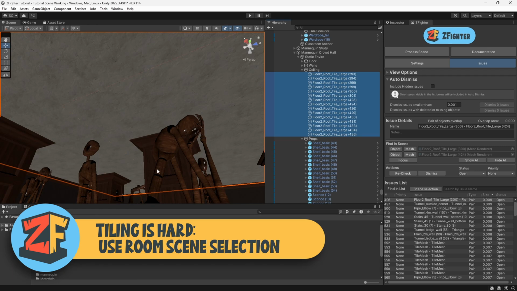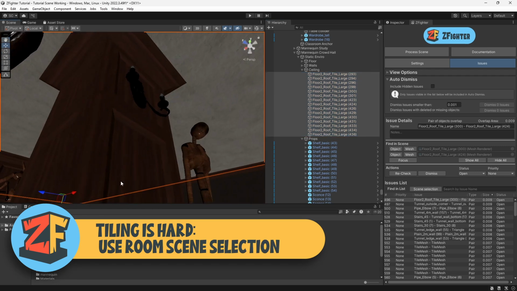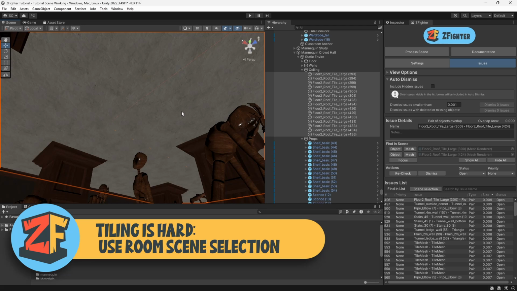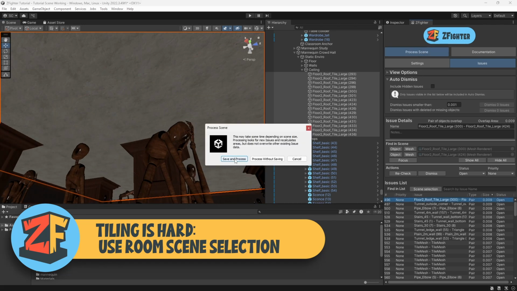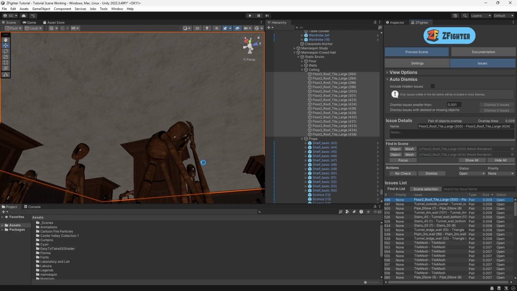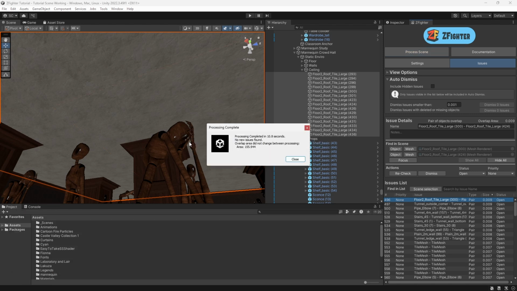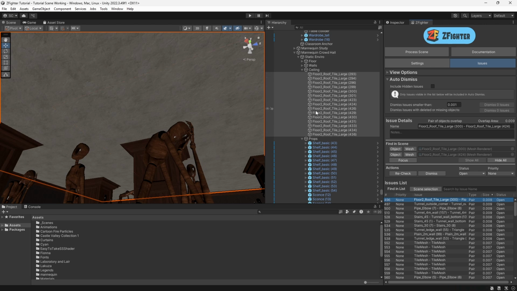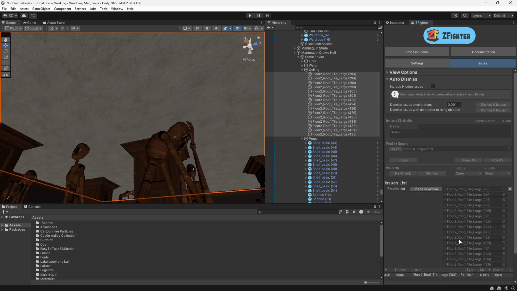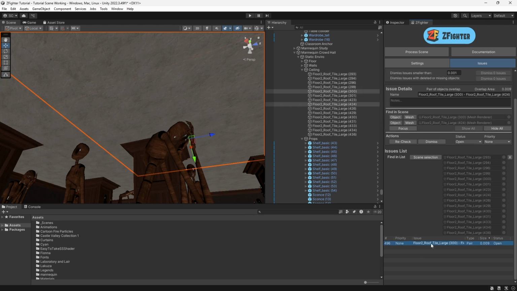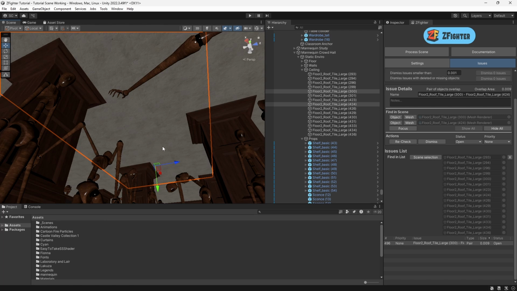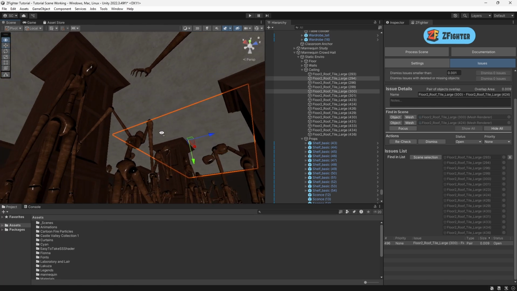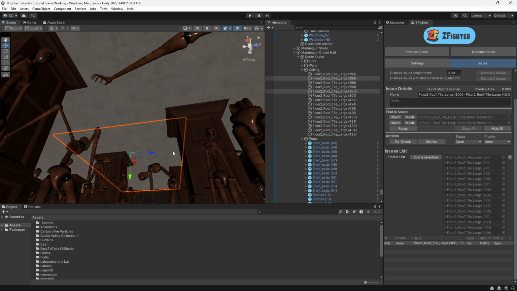Okay, here's a section where I have a whole bunch of tiles for the ceiling, and I moved some around, but it seems to have created problems elsewhere. So what I'm going to do here is a process scene to make sure I'm up to date on all the data. Then with all of these selected, I'm going to do a scene selection so I can see what issues are involved here. It looks like we've only got one out of place. Okay, it looks like we've got an issue right between these two. So in theory, if I grab those two together and scooch them and snap them correctly, hopefully that will fix all those issues.